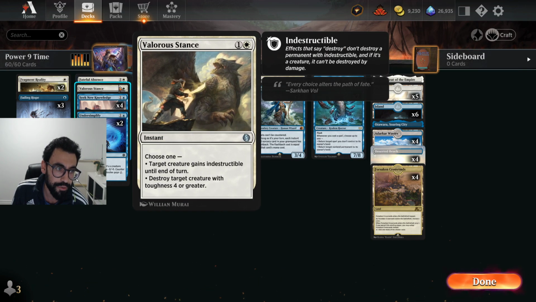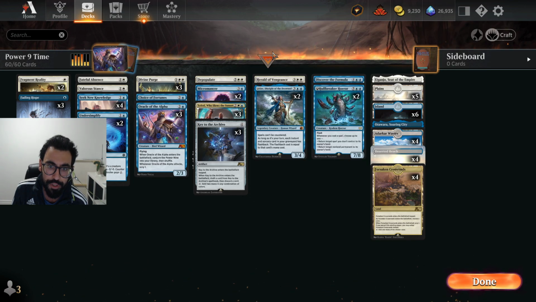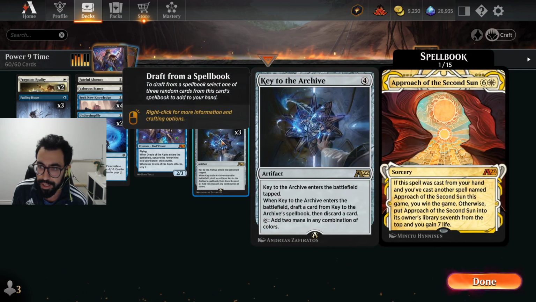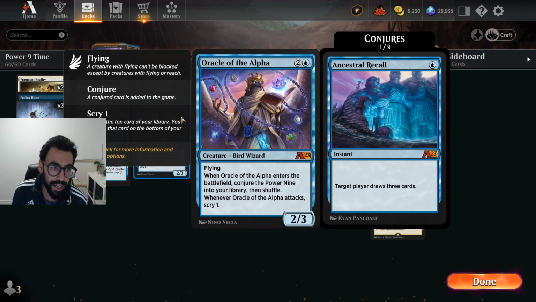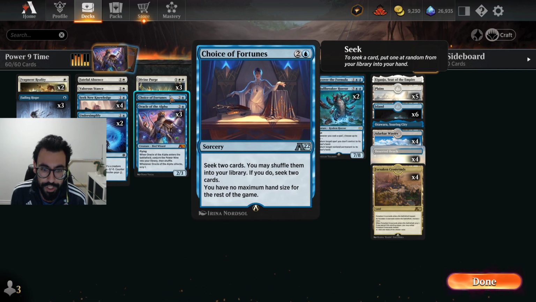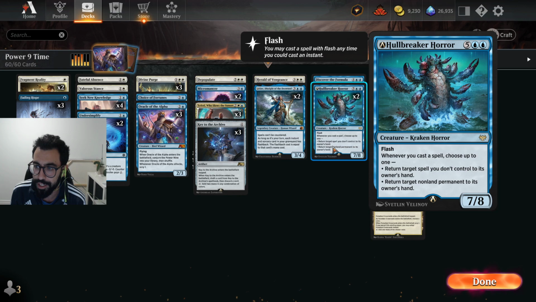We have Absence, we have Valorous Stance as removal, Divine Purge, which we can reset and get extra copies of Oracle of the Alpha, Depopulate as a sweeper, Herald as kind of removal, and then we have Key to the Archive, Teferi kind of shenanigans. This can get us stuff like Day of Judgment. For the No Fun Police, only a handful of counters, a couple of Simplify, but then we have Seek the New Knowledge, which can find cards. We have Choice of Fortunes, which can find cards. Like I said, Discover the Formula finds cards. Lier can flash back stuff that we cast. Hullbreaker can get some value.